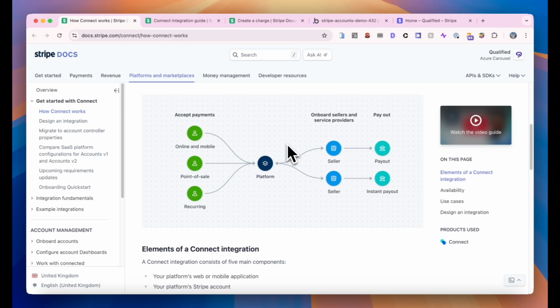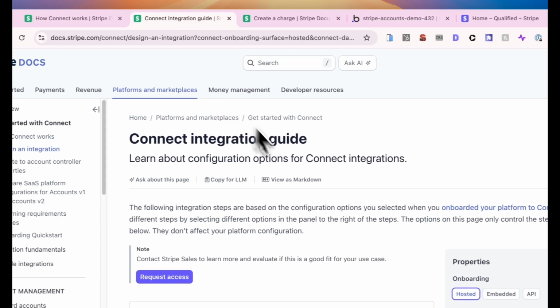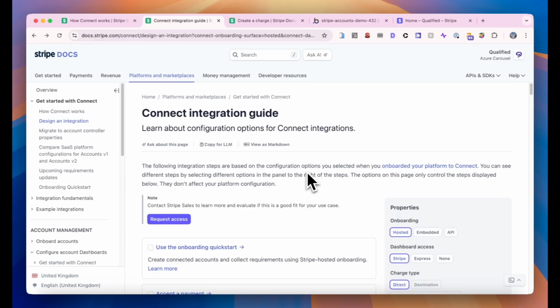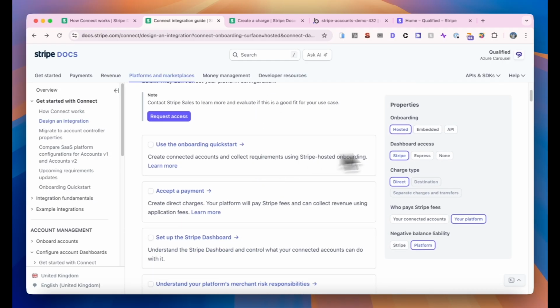Now, one of the key things to consider when onboarding merchants or sellers to your marketplace app is what type of Stripe Connect account you're going to set up for them, because there's a number of different options you can use. And I think this Stripe documentation page here, the Connect integration guide, is really, really useful. And particularly this section on the right hand side, it kind of shows all the options you can use for onboarding sellers and creating accounts for them. And we're going to go through this first of all, and then we're going to build out the workflows in the Bubble app itself.